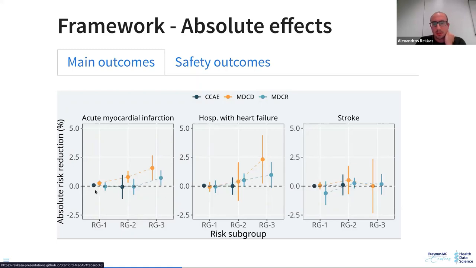I only plot the results for the first two risk strata for CCAE because we failed the diagnostics before, right? I didn't mention that. So I only plot the results for CCAE because we failed the diagnostics for CCAE in the higher risk stratum, right? So I don't plot this anymore. But still, even though we're not plotting this, we can see that it still contributes a lot of information because now we see that for lower risk patients, the benefits are negligible again in CCAE, where we have a lot of patients, right?